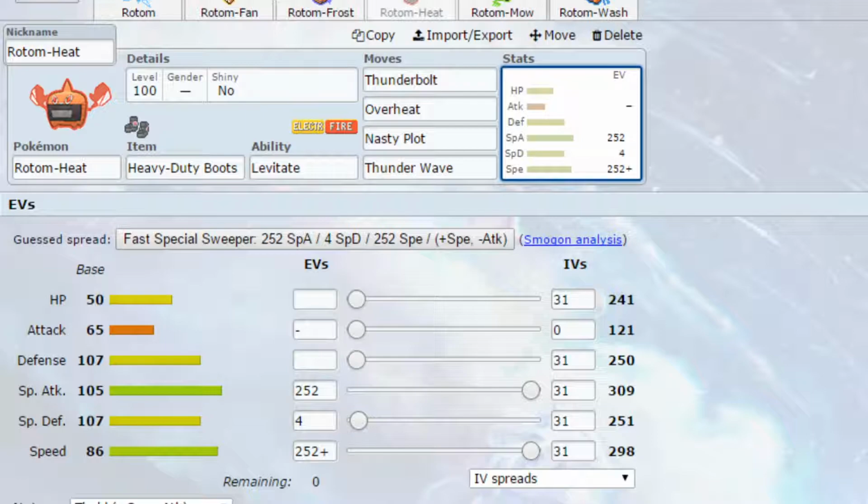Max Special Attack, Max Speed, Timid Nature, so more speed, less attack, and 4 EVs in Special Defense. Could always go for Max HP and Max Special Attack if you want to. It's entirely your choice.